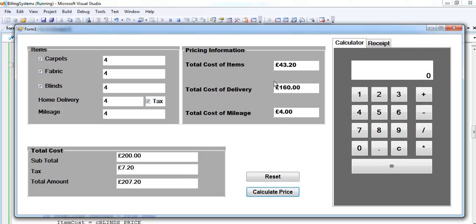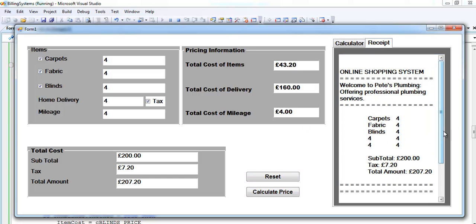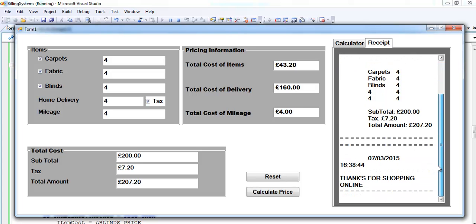That's what you get. But if you want to verify the price of this, you must know the price of the constant. You can always use the calculator to double check whatever that is. That's the purpose of the calculator. And since I've pressed that, the receipt, that is the receipt. You can see the value in here is right in here as well. Okay, that's the whole purpose of the receipt.